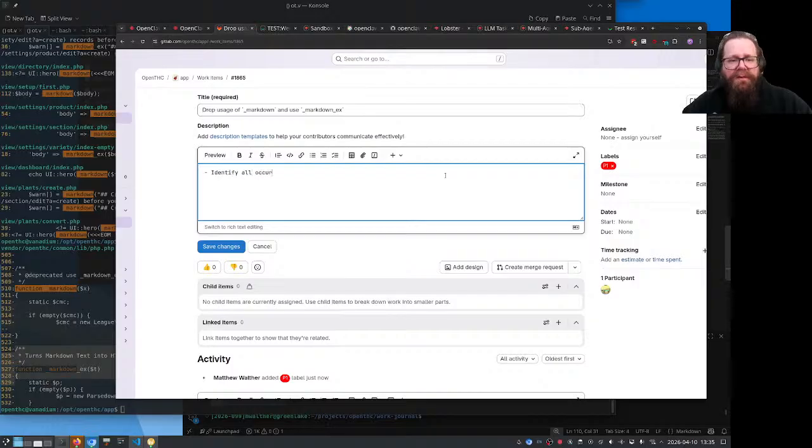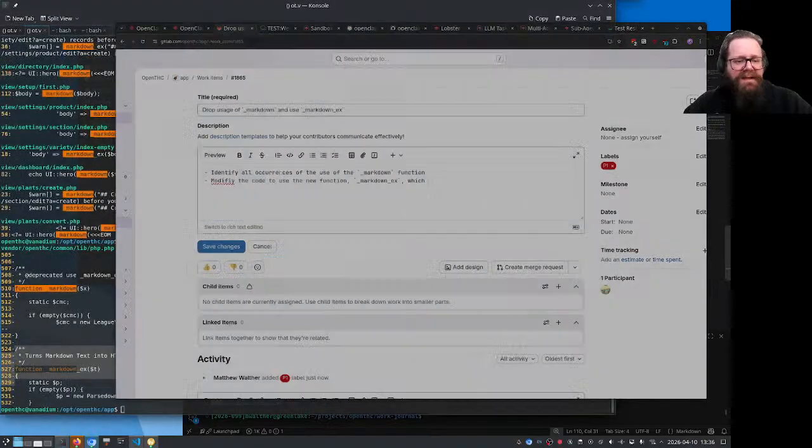Identify all occurrences of use of the markdown function. Modify code to use the new function markdown ex, which has the same signature.